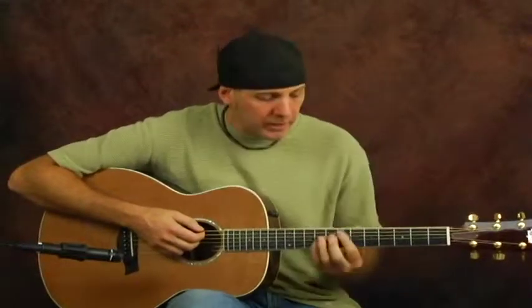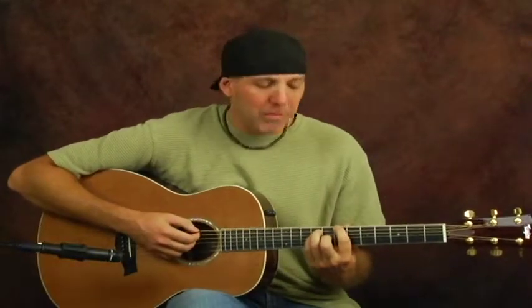For instance, now I'm going to play a B bar chord where I'm going to be barring. And I'll bring the camera in a minute and give you a tight shot on this too, so you can see these up close and personal. But listen to the B bar chord. B major bar chord. Sounds nice. But listen to this new way we're going to be playing it. So you really get that sustain, and you really get those open strings ringing, and you just can't do that with fretted notes.